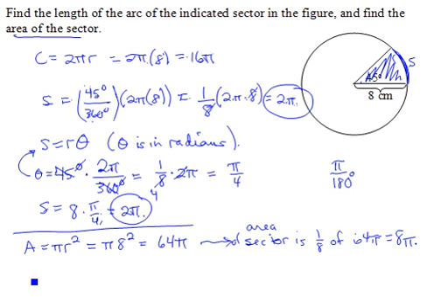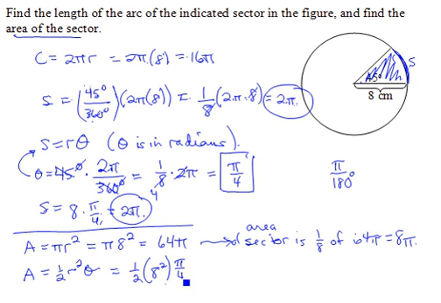If we like, we can also use the formula for the area of a sector of a circle. That's A equals 1/2 r squared theta, where theta is measured in radians, and in this case that would give us 1/2 of 8 squared, and we've just found theta in radians at this step. That was pi over 4 radians, so times pi over 4, and simplifying, we see that 2 times 4 is 8. That cancels out with one of the 8's in the 8 squared, leaving just 8 pi, as we saw.